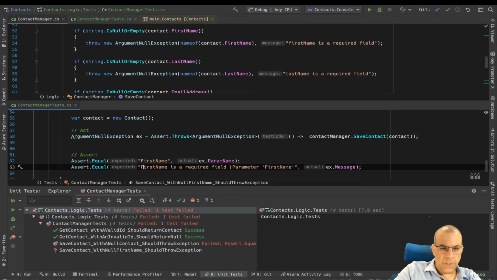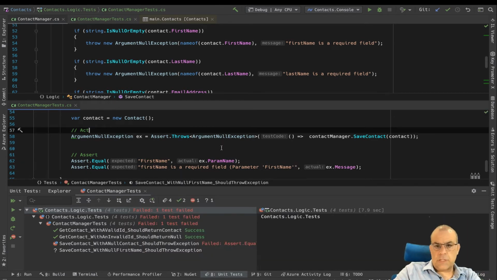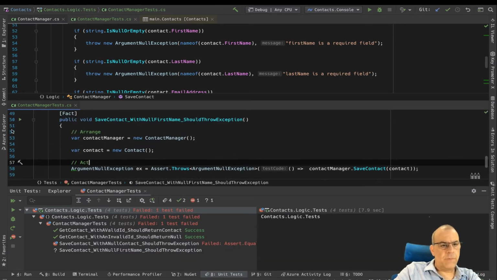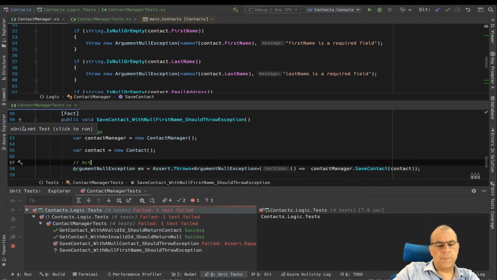Now this is going to fail. There you go. That should be fine. Now let's run this one. If I run this, we'll copy and paste for the other three, and just do it for a last name and email address.